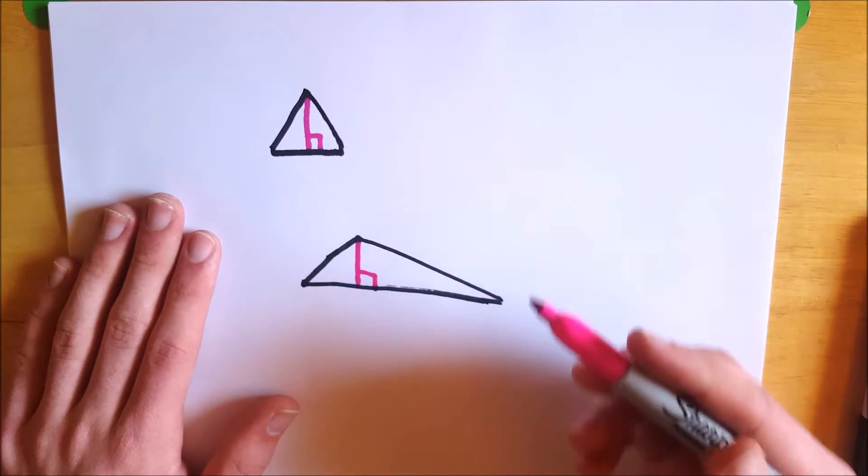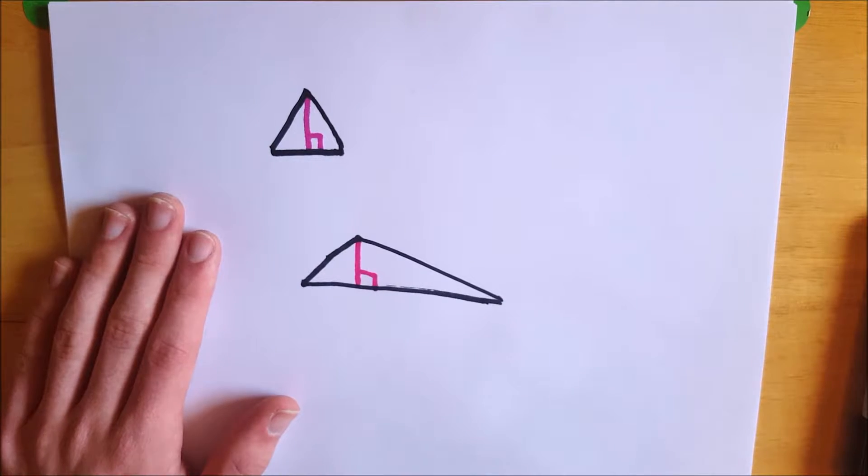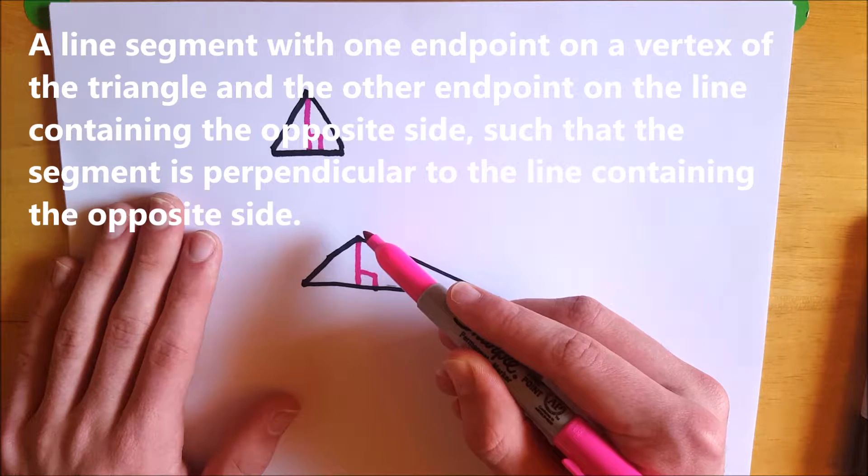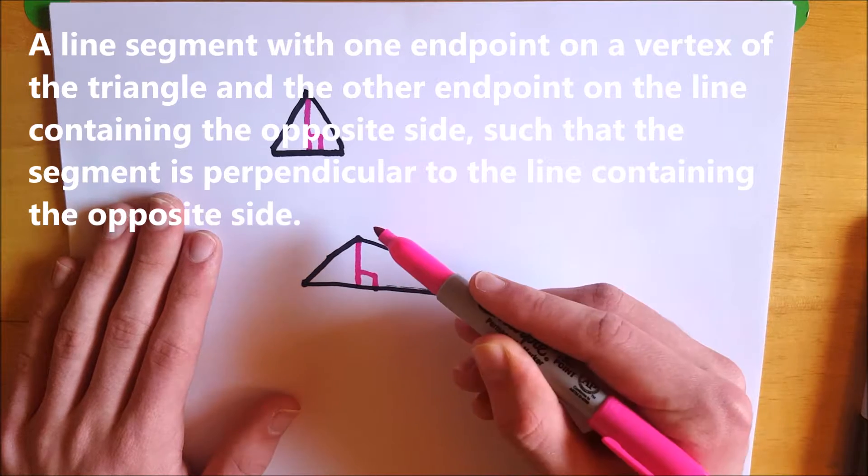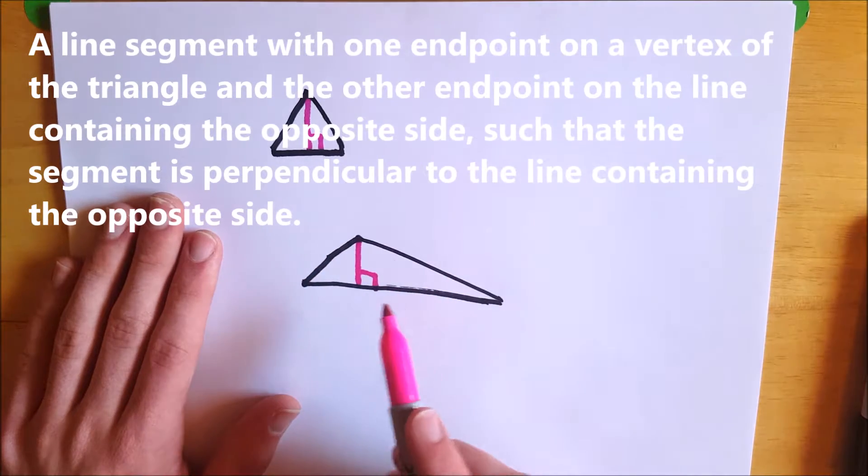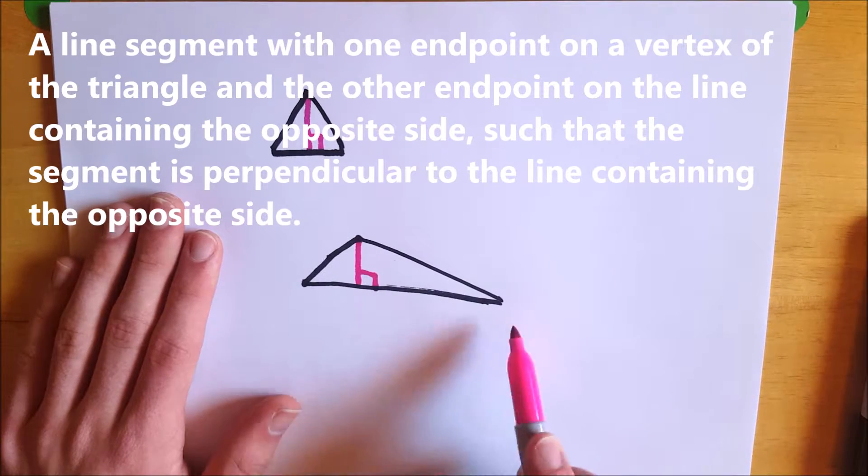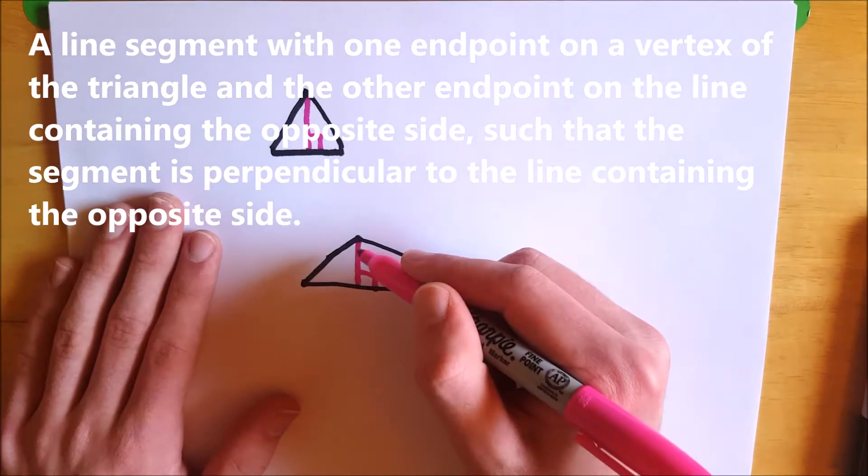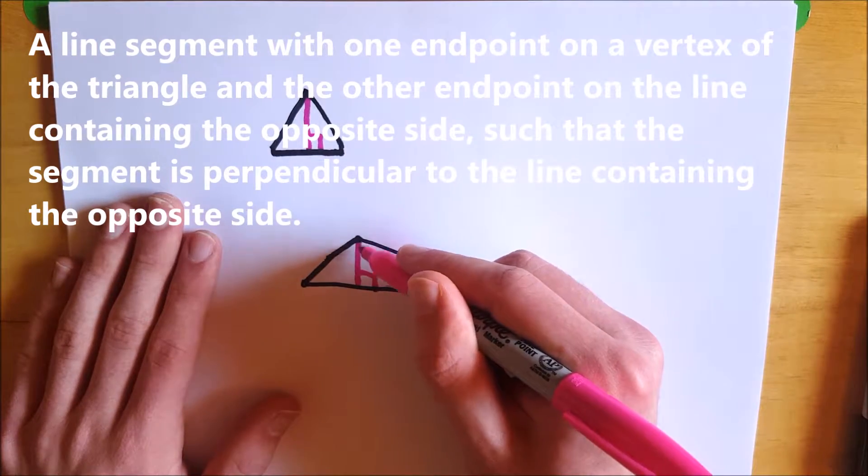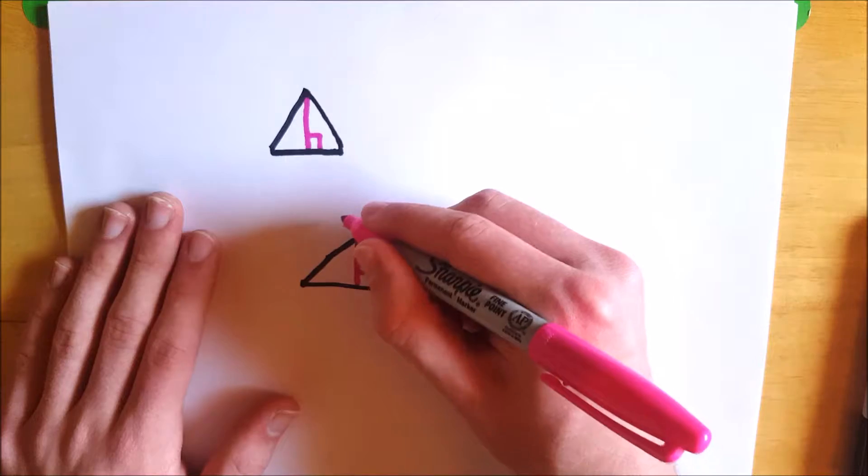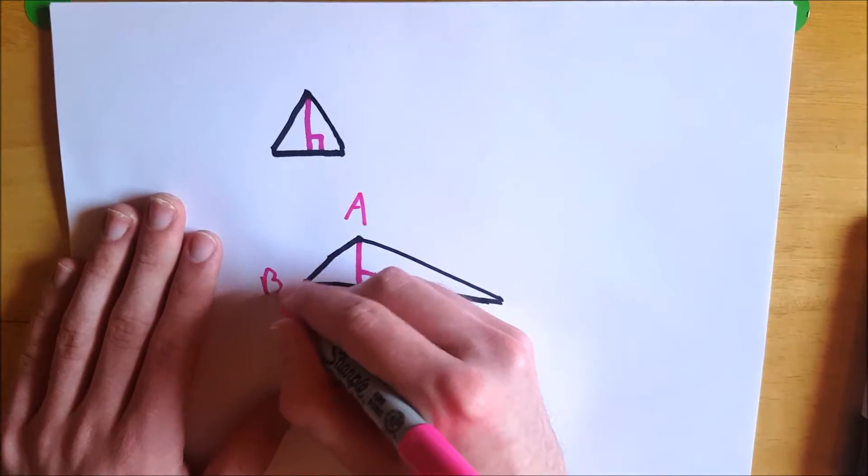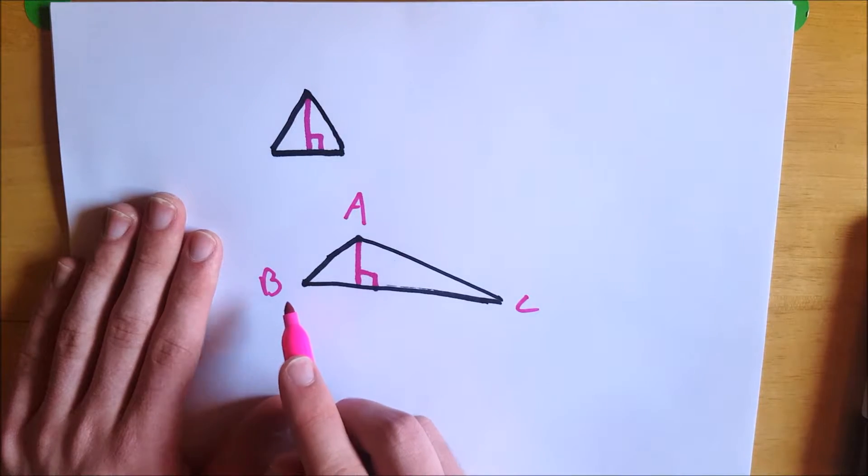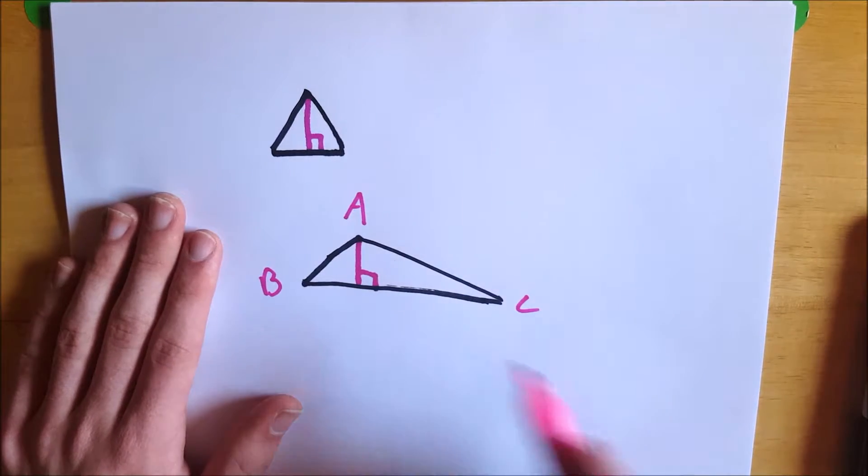So like I said, we'll just talk about that definition one more time. An altitude of a triangle is a segment such that one endpoint is on one vertex of the triangle and the other endpoint is on the opposite base such that the created segment is perpendicular. So when you draw an altitude from here to here, that's called dropping the altitude. So if this is A, B, C, you would drop the altitude from A to line segment BC or side BC.